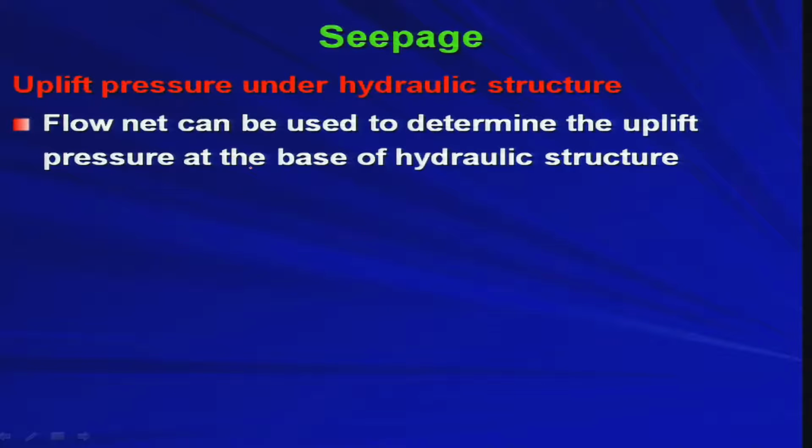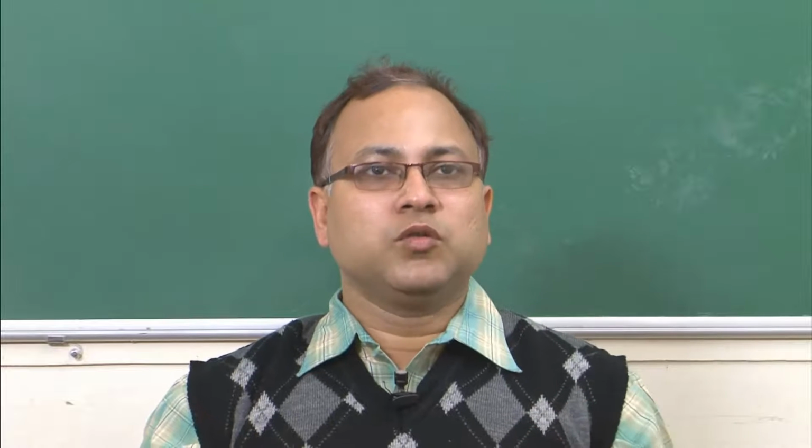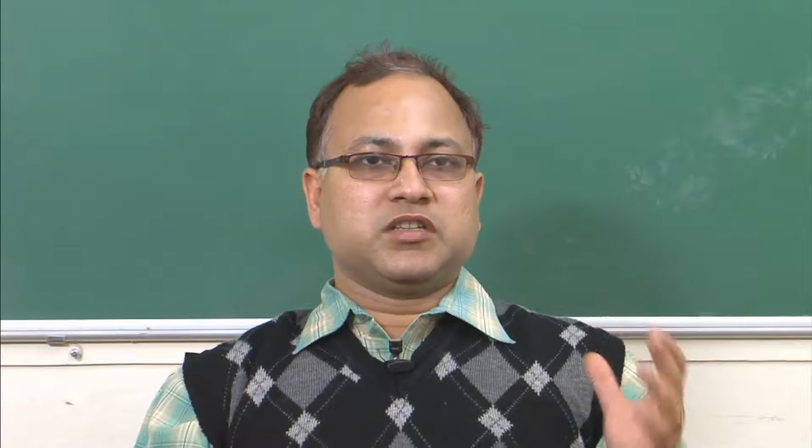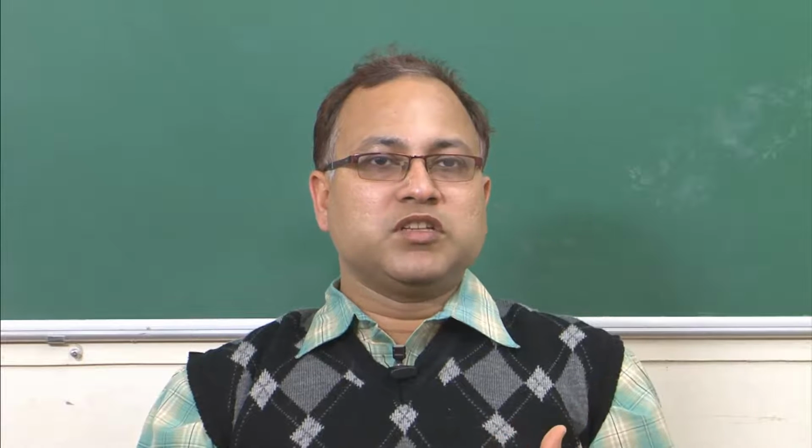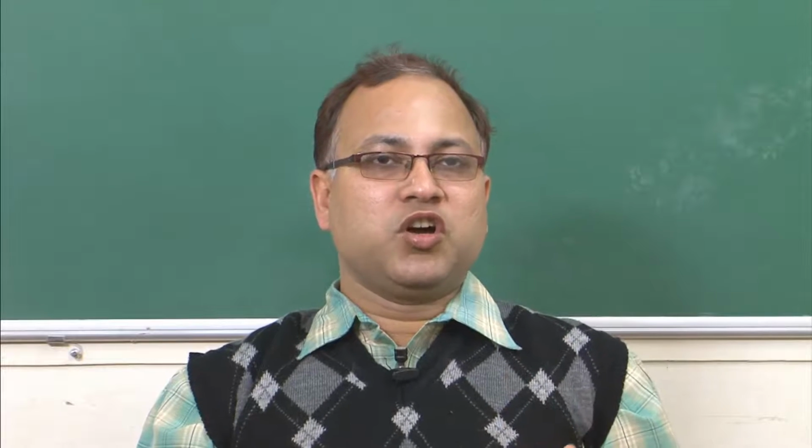Now, flow net can be used to determine the uplift pressure at the base of a hydraulic structure. So, basically as you have seen, the main purpose of the flow net is to calculate how much seepage or how much flow is happening through the permeable layer. So, that information you are getting if you construct the flow net: if you know the number of flow channels, the number of equipotential drops, the head and other things, you can find out the rate of seepage, right.